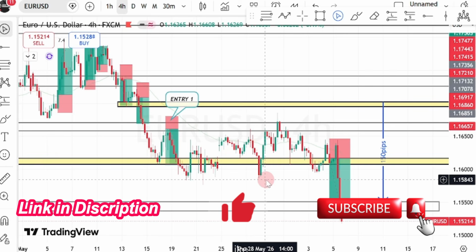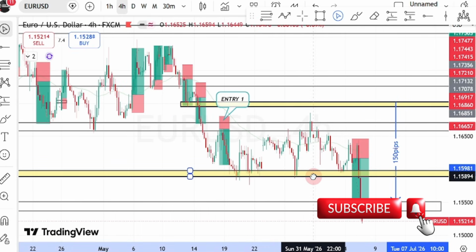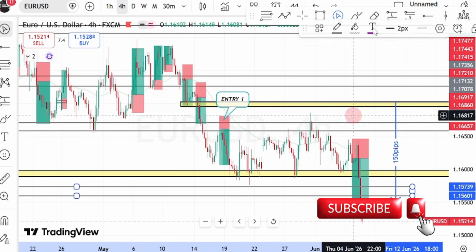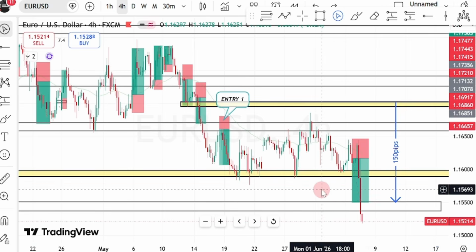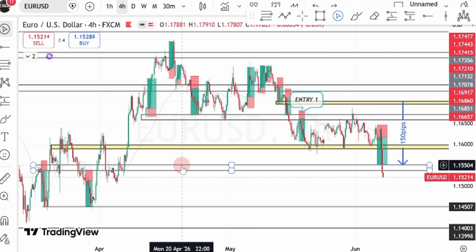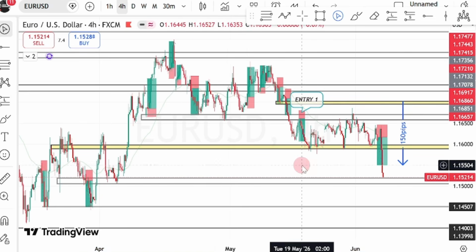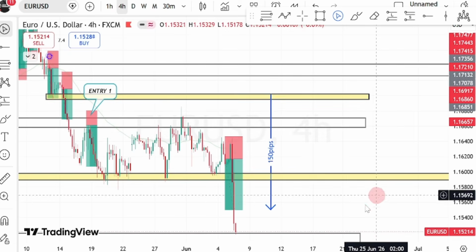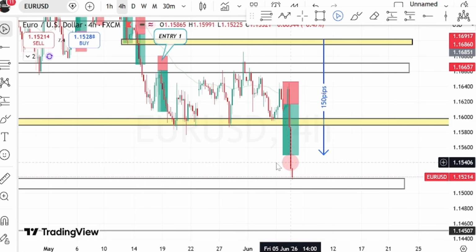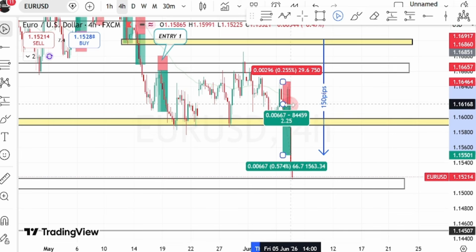Okay, so what I'm going to do right about now, I think I'm going to adjust this somewhere around here. All right, I'm going to adjust that somewhere around there, and looking left for our next possible zones, I'm going to take this here. All right, so these are the next zones, or these areas, that we'll be looking for trade calls from. I'm going to squeeze this a little bit.